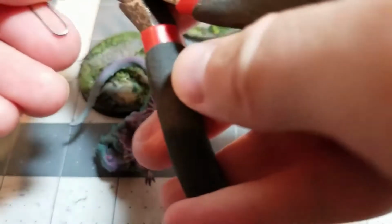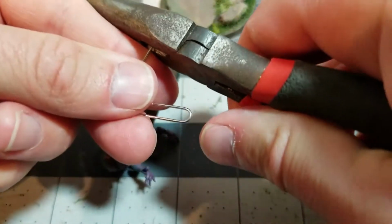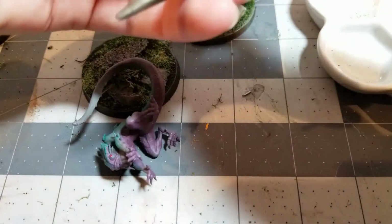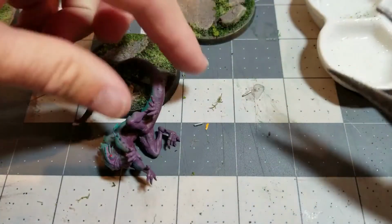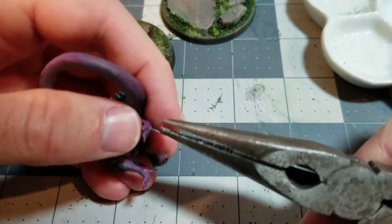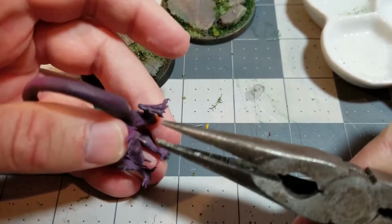And hopefully if I left enough of a nib on there left on the other side, then I can just super glue the nib onto the other side, and that'll be super secure. So I put a little bit of super glue into the foot of the mini, and then when I insert the nib all the way through to the other side, then it gets super glued on the other side, and that's a really strong bond, and it's not coming off of its base after that.